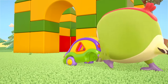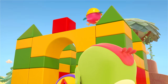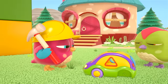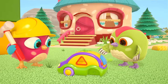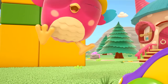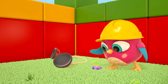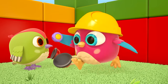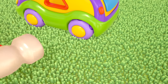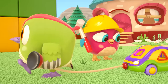Peck Peck the woodpecker's brought along a broken car. Hop Hop the owl will get it fixed. Look! The car's missing a wheel. What can he do? Hop Hop's found a wheel in his repair shop. Let's put it where it belongs. All done! Peck Peck's fixed a rope to the car.